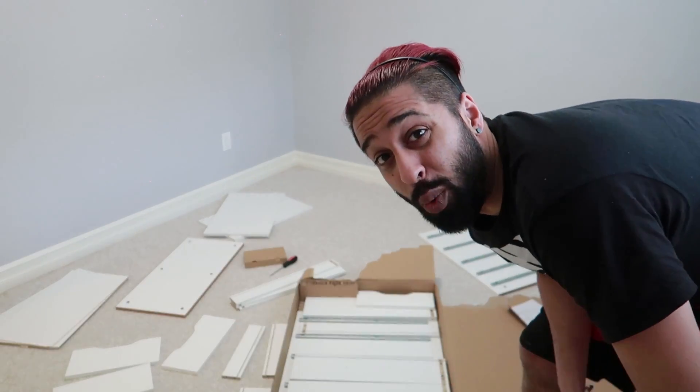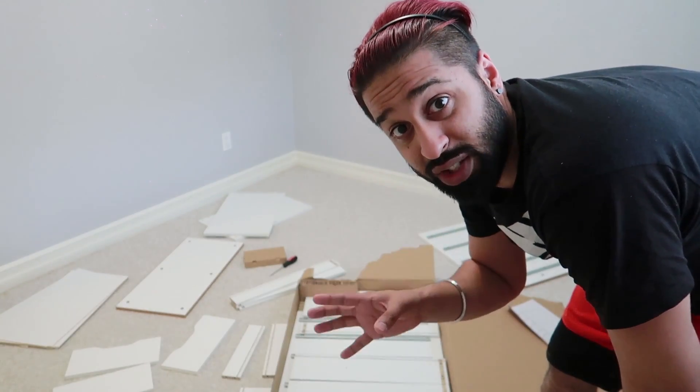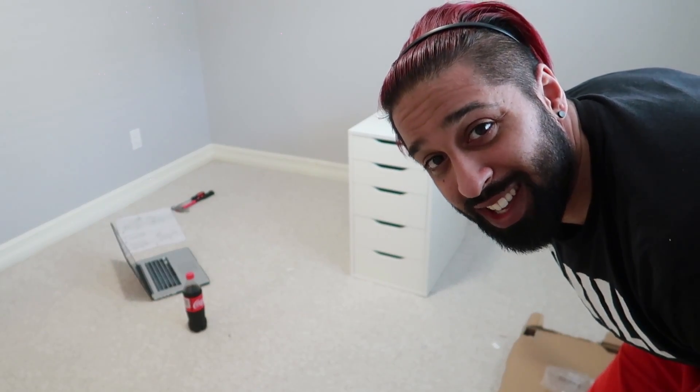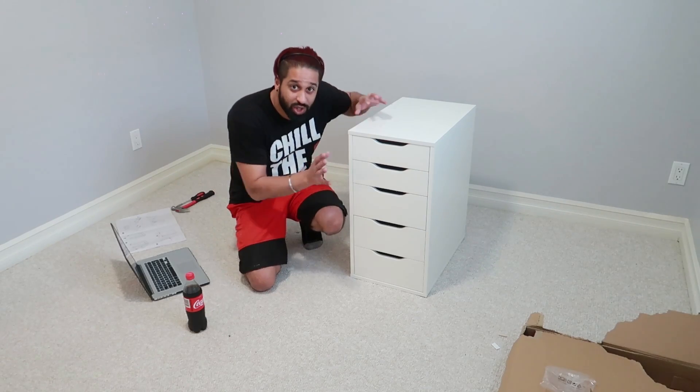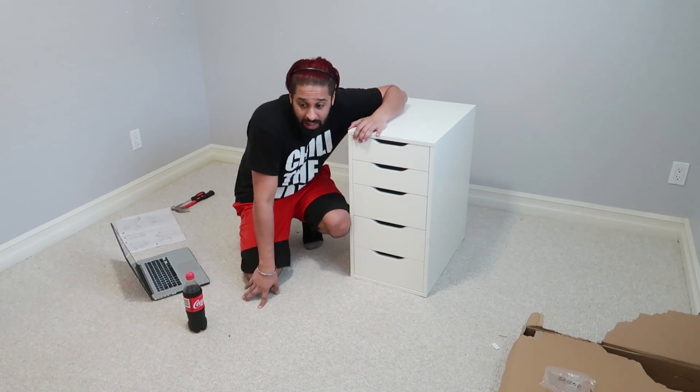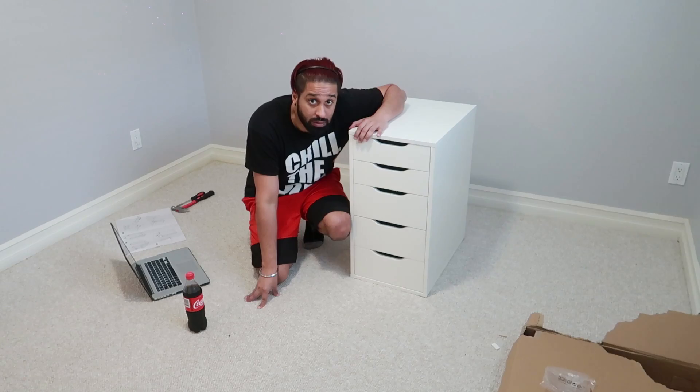I like to lay everything out so I know what I have, because when it comes to IKEA instructions it's all over the place. And with magic, one has been made! It was actually really easy to make, but there were so many pieces it gets a bit confusing — but once you do one, you can do the second one. They also come with these little plastic bump things you put on top at each corner, because they know you're going to put a tabletop on top so it won't move. I thought I'd have to buy these separately, but thankfully they included some extras.